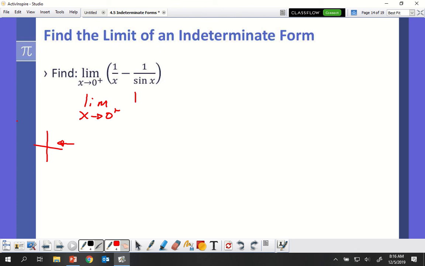All right, so this is the limit as x goes to 0 from the positive direction of 1 over x, minus the limit as x goes to 0 from the positive direction of 1 over sine x. Isn't that correct? Yes. Well, as this is going to 0, isn't this blowing up? It's going to infinity, positive, right? Isn't it blowing up like that?